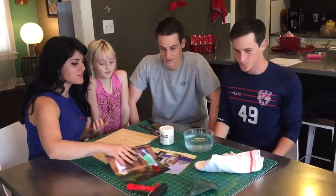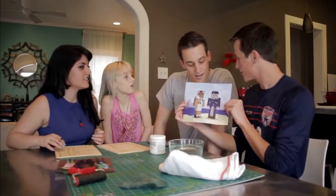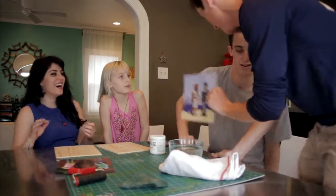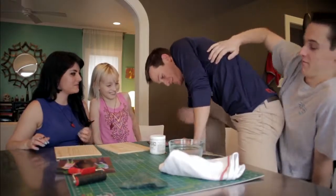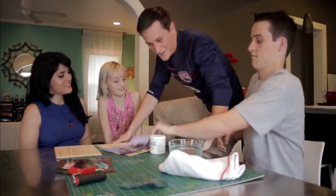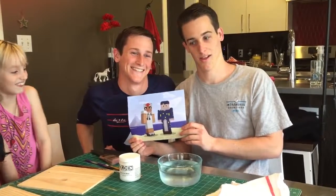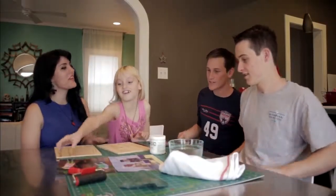Well, we're gonna make wood transfers of our characters. Look how cute we are. Which one's me? You're the wizard. Oh, wait, we're on the wrong side. Switch, we're on the wrong side. Okay, now look how cute we are. Aww, we're adorable. Thank you for having us. Yes, thank you for being so polite.